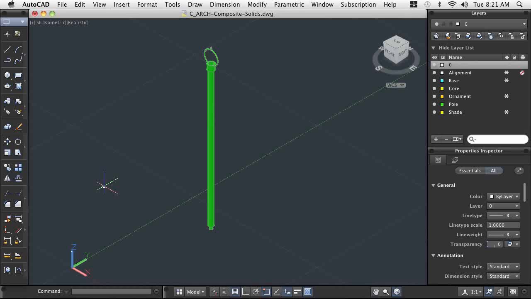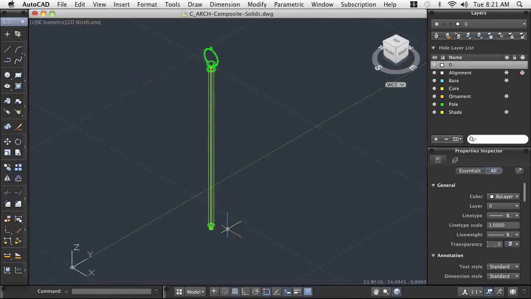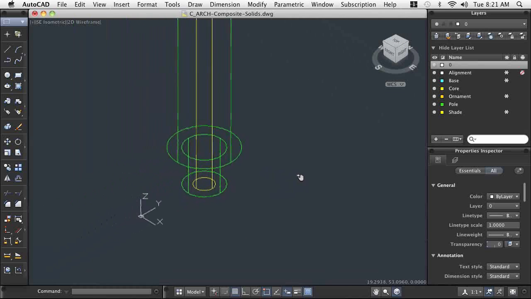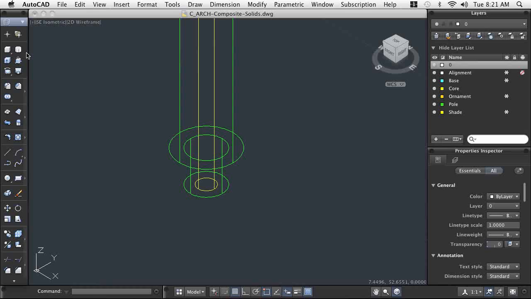To route the wiring for our lamp assembly, we need to create an internal opening in the lamp pole. Since the size of this core opening is a standard, we have created a solid to the correct size and stored it in our library. This enables us to create it once and use it repeatedly in many different designs. Once the core is positioned, we simply subtract one solid from the other to create the opening.